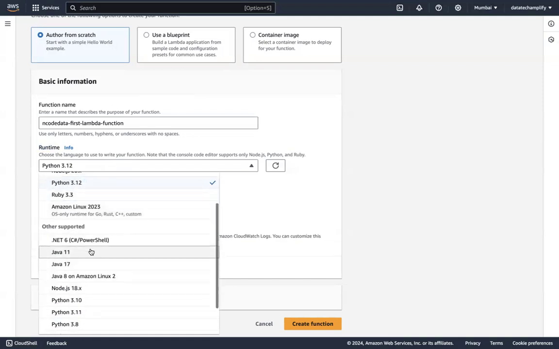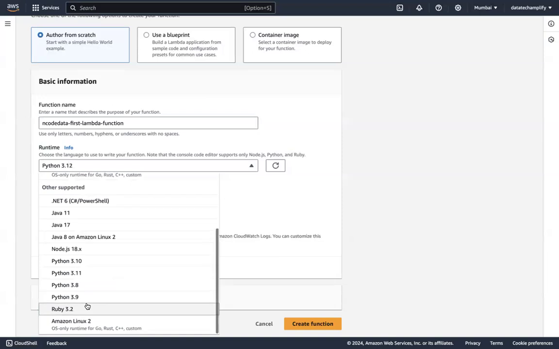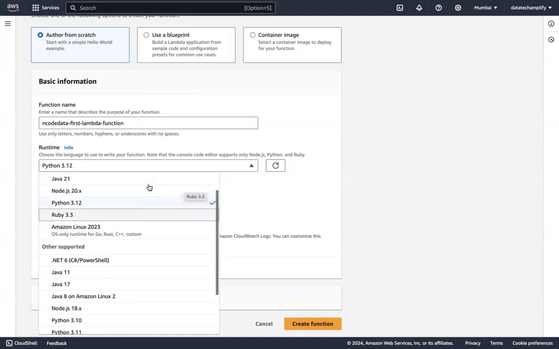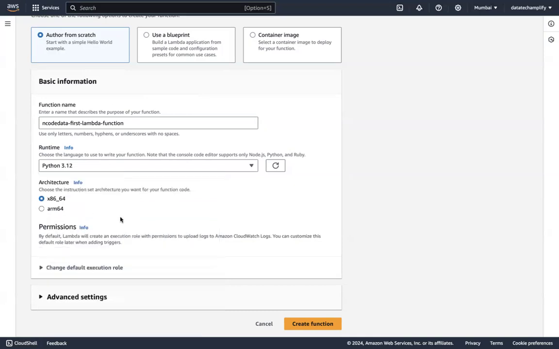Other language versions are also available, like Python 3.10, 3.11, 3.8, 3.9. According to your requirement, there might be chances that you need to use older versions. But my recommendation is to use the latest version of any language. Since I'm much more comfortable with Python 3.12, I'm going to use this.